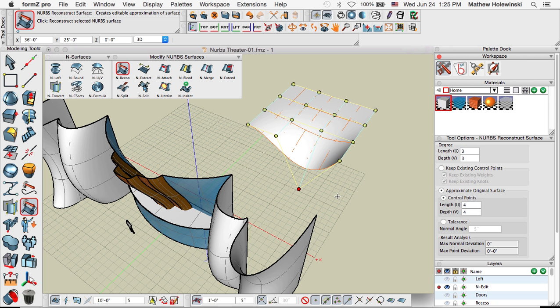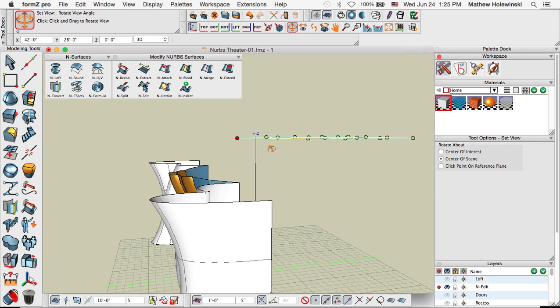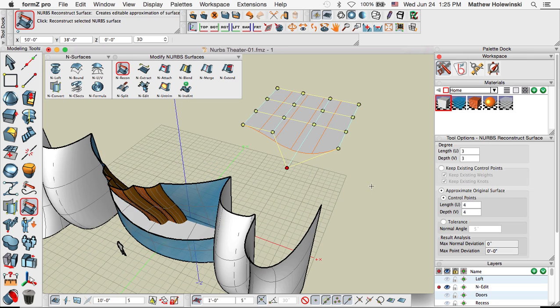So sometimes you want the creases, sometimes you don't. Sometimes you only want them in one direction, not the other. So there, now you have everything you need to know about the degree and number of control points for a Nurbs surface. Okay, at this point, what I'm going to do is just drag this out a little bit to give a little curvature on the front part there. And there we go. So now we've taken the shape and we can do a lot of other things with it now that it's a Nurbs.